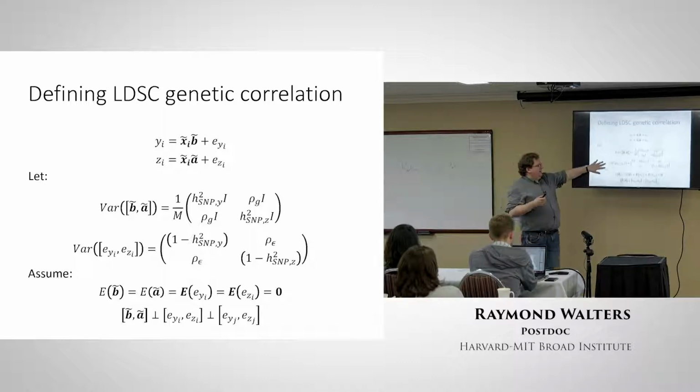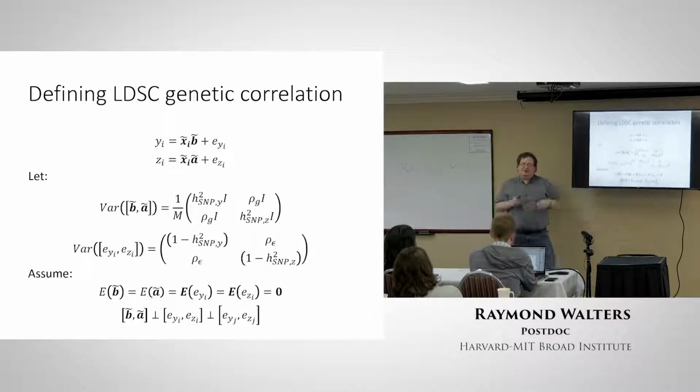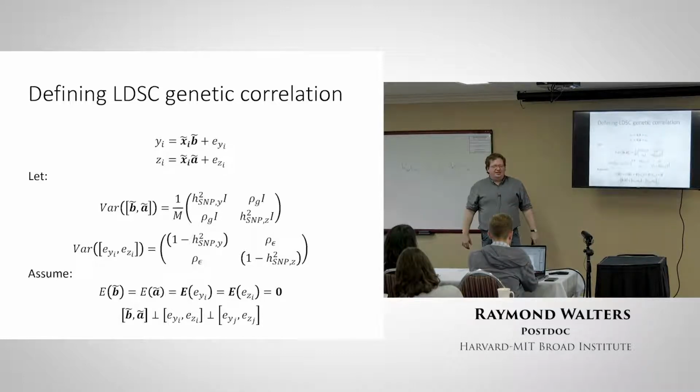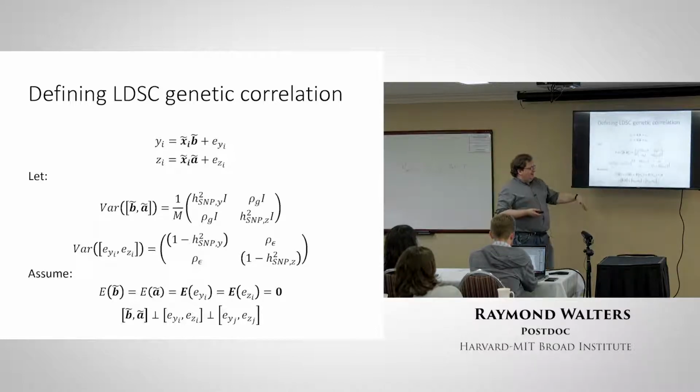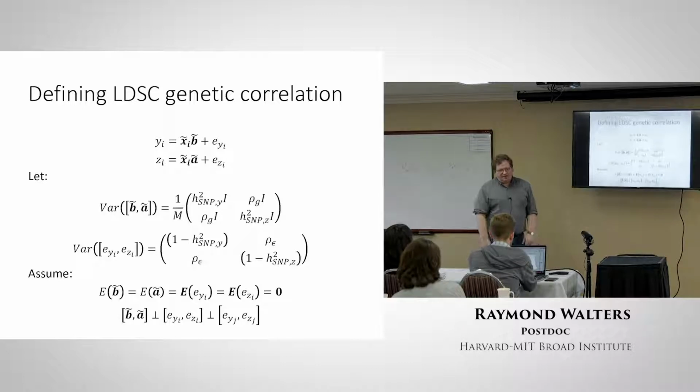Simpler modeling on the error term: the error variance is whatever the SNP heritability is not, and there's maybe some environmental component to the covariance. So that's an implicit parameter here that is allowed for, and essentially we assume that all the things that aren't otherwise specified up here as being correlated are conditionally independent of each other. So the effect sizes are independent, the errors are independent across individuals, other than the correlation between the error of the two traits for a given individual. And so I've set this all in terms of an individual, but we're going to be modeling in terms of effect sizes.